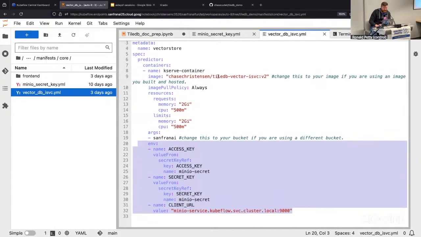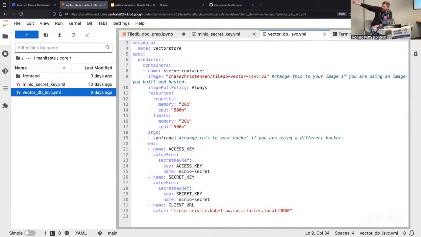Yeah, that's actually living on this container. If you look at that image, I put the service in that container, and then it's going to load the vectors into memory. The other way you could do this, since there are different architectures for vector databases, is with TileDB: you could load all your vectors as arrays onto S3. Because of how the engine works with slicing and dicing things, you can only bring what you need from S3 into memory. So it's much more efficient and quicker. So that's one way to do it.